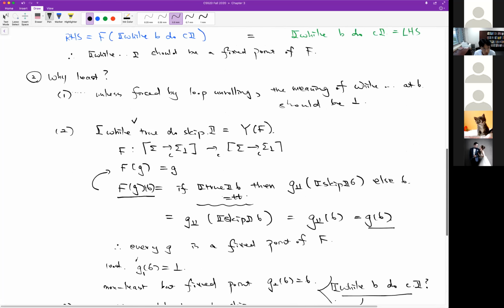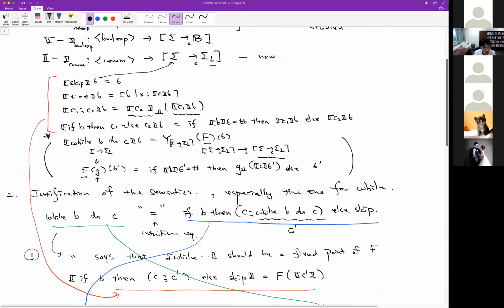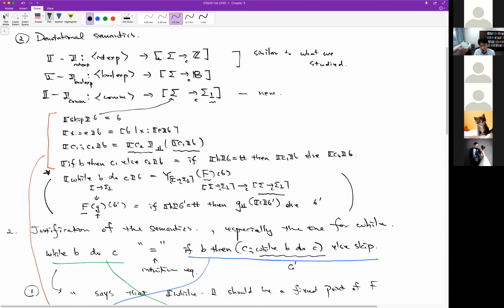And now I want to solve some exercise. So let's go back to the semantics. The exercise I want to solve is this.